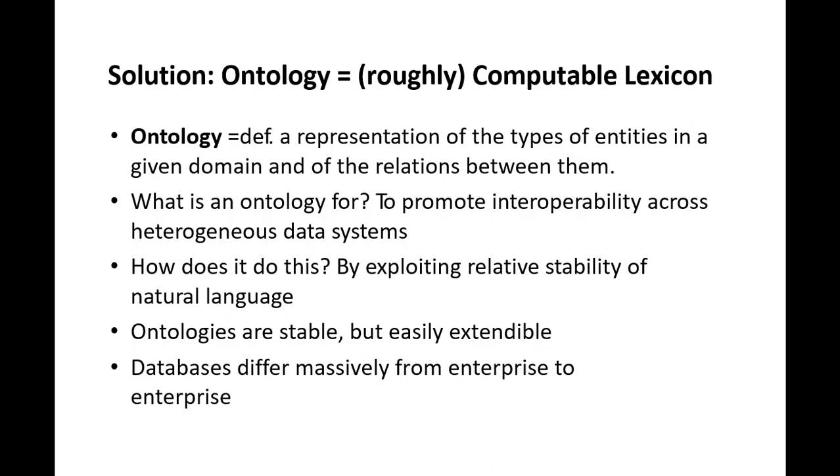And you use ontology software — Protégé is the main ontology editing tool — in order to incorporate information about types using names and relations into an artifact called an ontology formalization. What this enables you to do is to tag the data about those types of entities. So all the data you have about ships, you're going to tag with the ontology term for ship and also for platform. Then what you know about ships is also data you have about platforms. This is obviously a very simple example, but if we have thousands of such axioms, then as a result of tagging the data with the ontology, we make the data more intelligent — the data becomes computable.